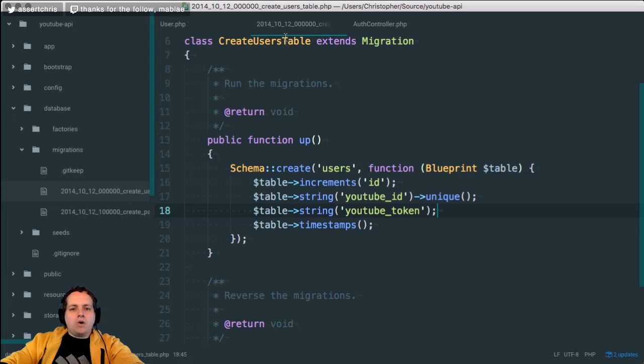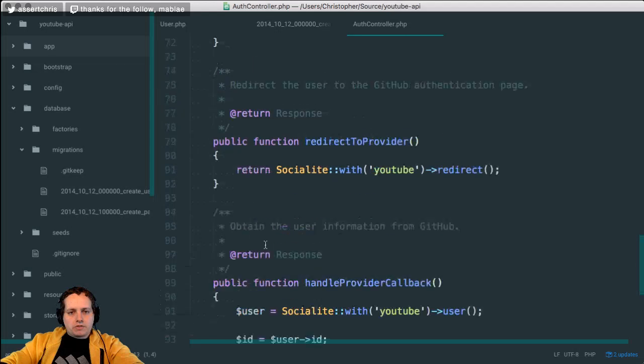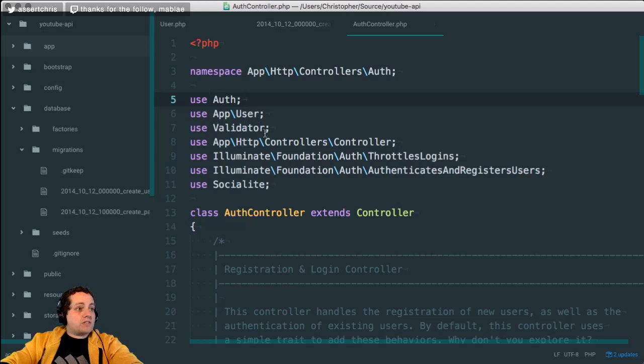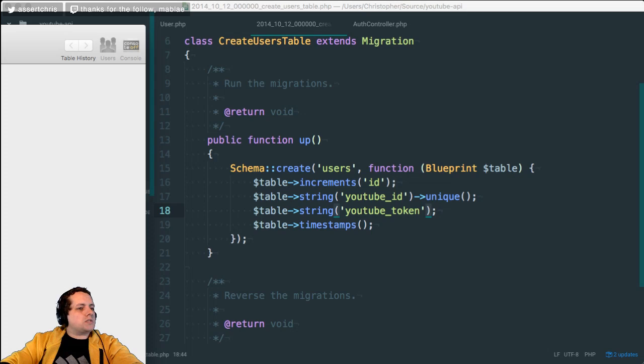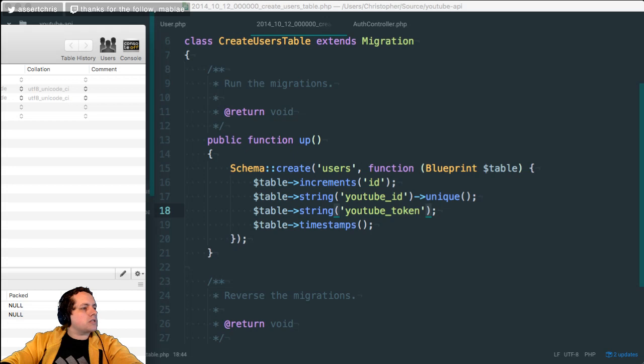Auth. Okay. Almost there. Auth controller. Use auth. Now, I hate that I'm using facades here for everything. Don't forget to put index on them too. Index, yes, that is such a good idea. So I think unique is automatically indexed, isn't it? I mean, I'm just talking out of error, I guess. Let me have a look at what indexes are created. Structure. So it is indexed when you do unique.